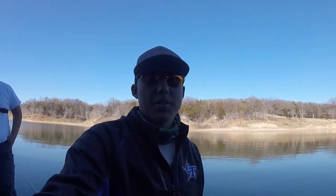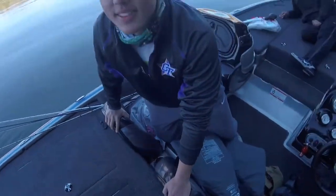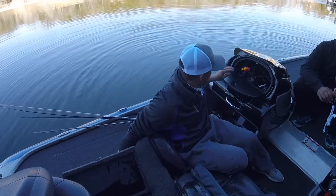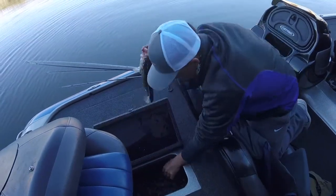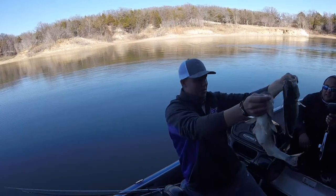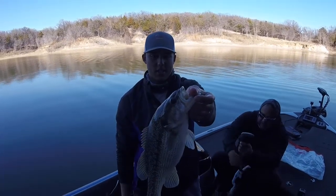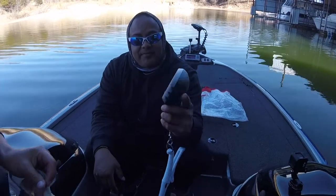So we're gonna get our fish that we caught this morning, weigh them real quick, take a quick picture, see how much weight we got. See the fish in there? Let's weigh the big one first. I'll take my glasses off - I don't even know which one's the big one. Nice spotted bass, nice Kentucky. That's a 3-0-6. 306 - that's my personal best spotted bass!